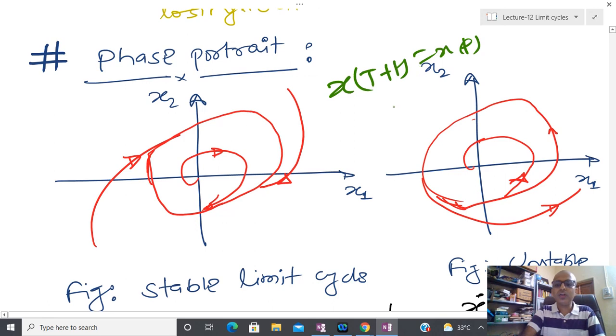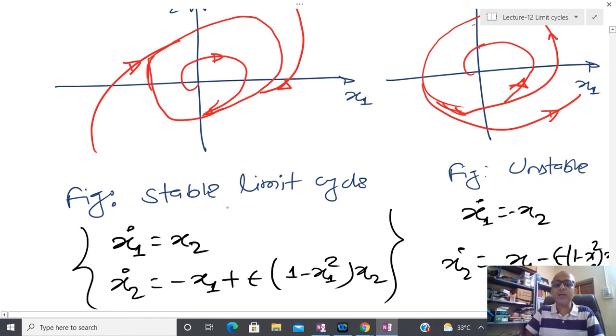Here is one of the expressions that comes from van der Pol, which is given like this. For a stable limit cycle, if you start near the equilibrium point, then all trajectories will diverge, so that is locally unstable. But you can see that if you start from a very far point, then all trajectories converge towards this invariant state. So the meaning of a limit cycle is that it is locally unstable and globally stable.